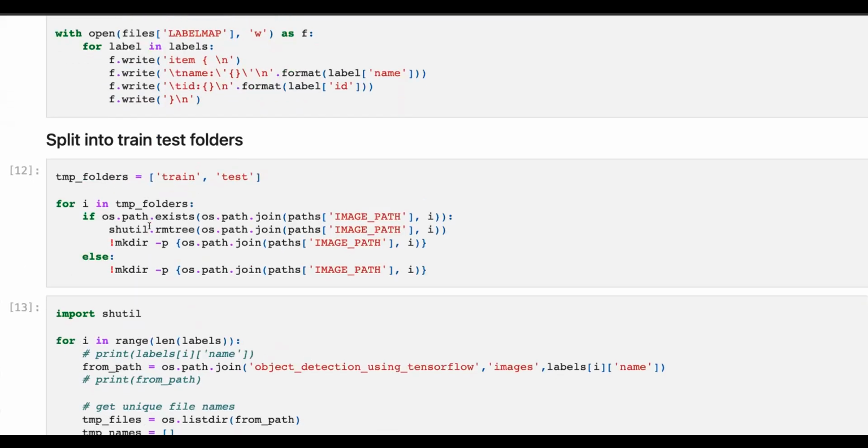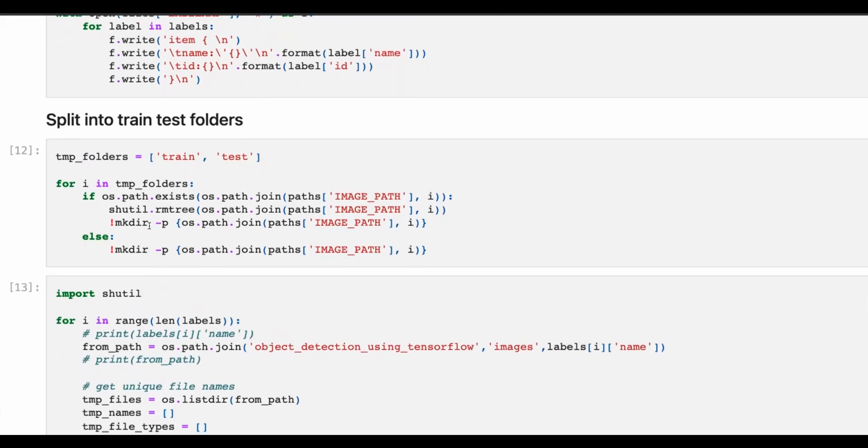Next, as usual, we need to split into training and test images. The splitting must go by category, meaning that when we randomly sample the images into training and test folders, we cannot have a situation where all the images of one particular category are sampled into just either training or test.